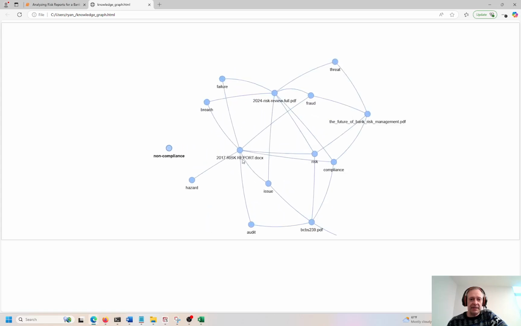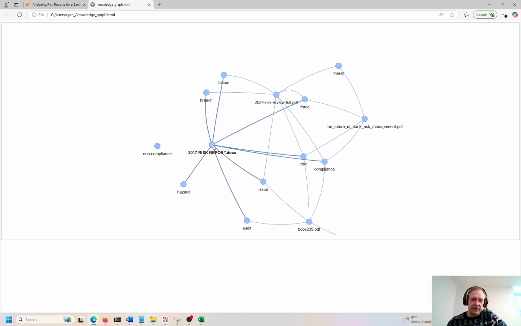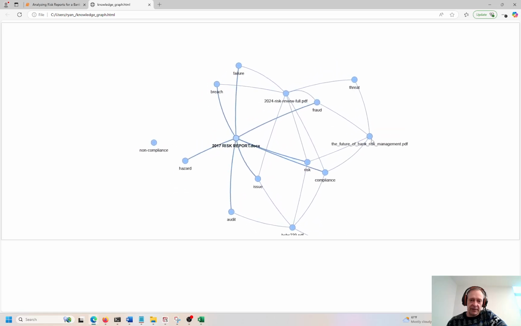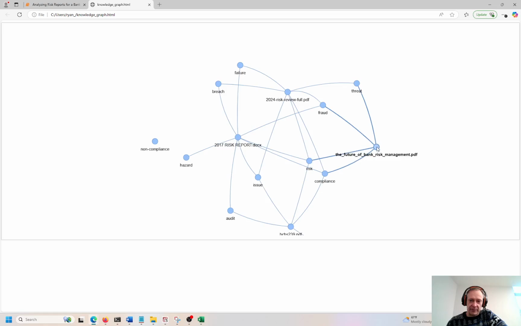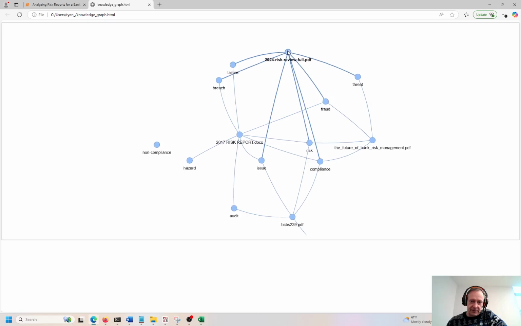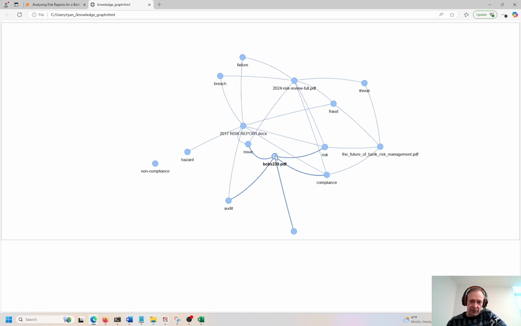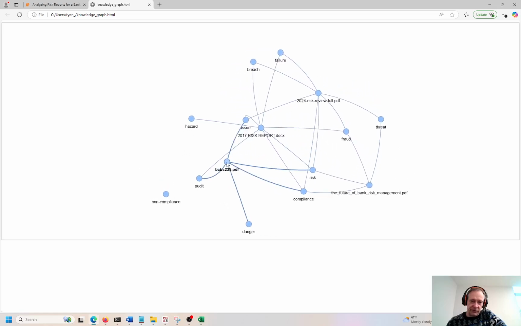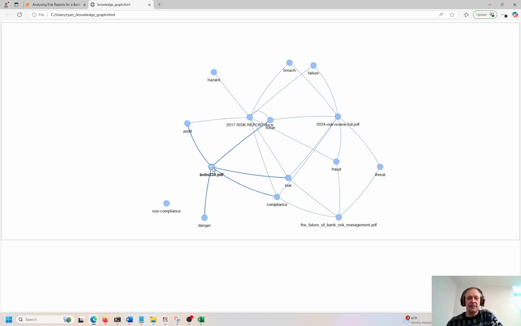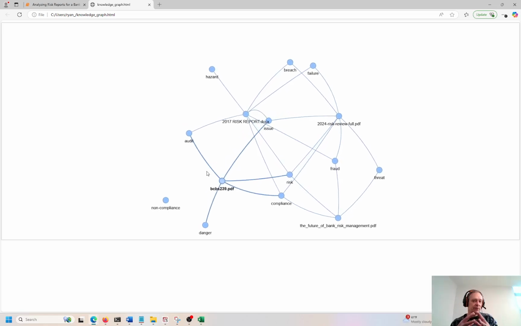So the interesting thing here, if I zoom in, you can see this is the document 2017 risk report. This is the document, the future of bank risk management, and this is this document. That's the PDF, and there's another PDF, BCBS 239, and then all the risk words associated with each document. So you can see the relationship between the words and the documents they're coming from.